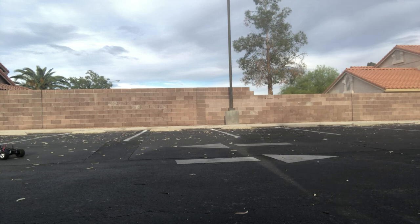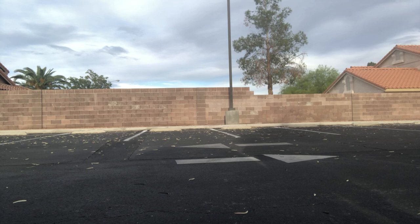Some minor traffic here, but it's not a big problem. People around here are pretty peaceful. I've not had anybody here tell me I can't play with my cars here. I actually came out here one time with one of my buddies, and we had a great time. I brought my Traxxas Class 2 wheel drive that I just sold, with the 3,800 kV. I brought it here and I was running it on 3S.